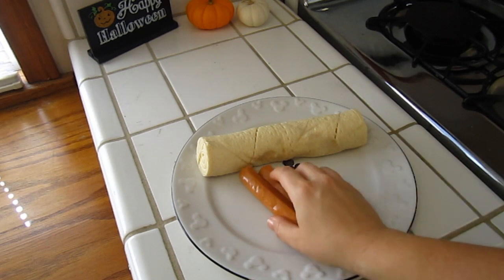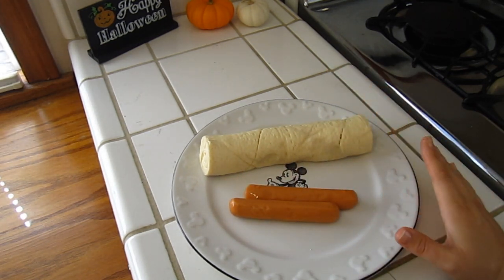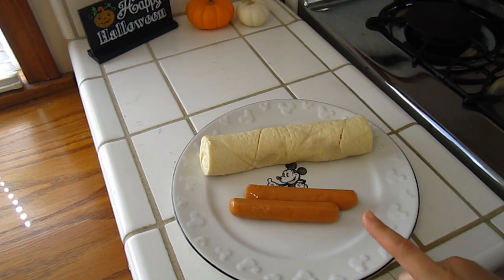All right everyone, so here are the basic ingredients that I have taken out of their packaging. Now, here's the deal. You are going to need a parent's help for all of this because you're going to be using scissors and knives and the stove. So make sure you get your parents' help.